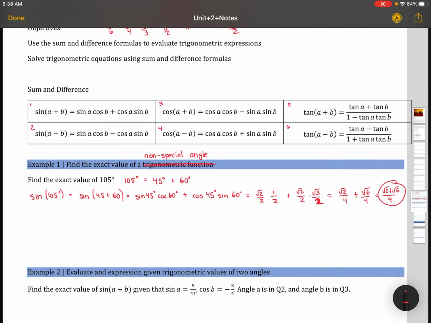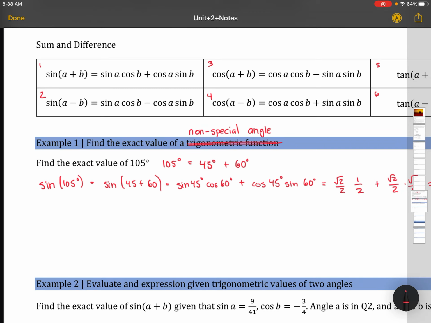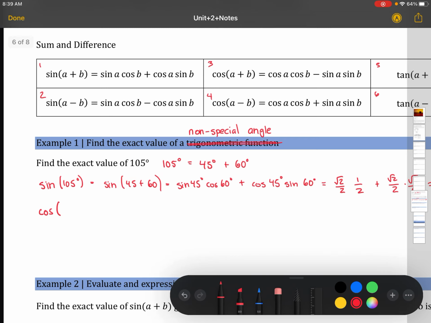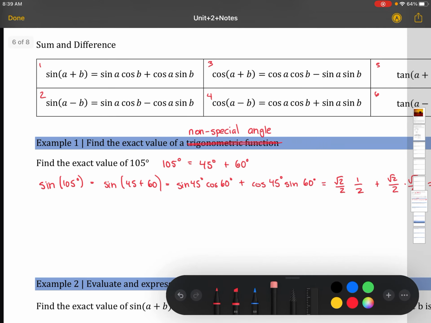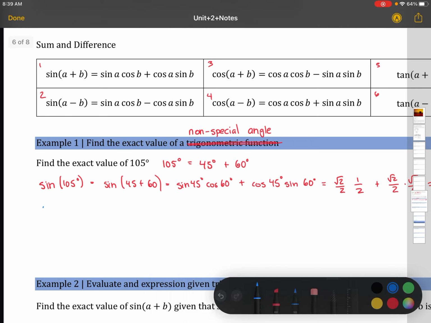So then the cosine of 105 degrees. Let's do it in a different color so that we won't blur stuff together. Nope, you just wrote stuff, you didn't erase stuff. So then, Mr. Moore, you struggling today.